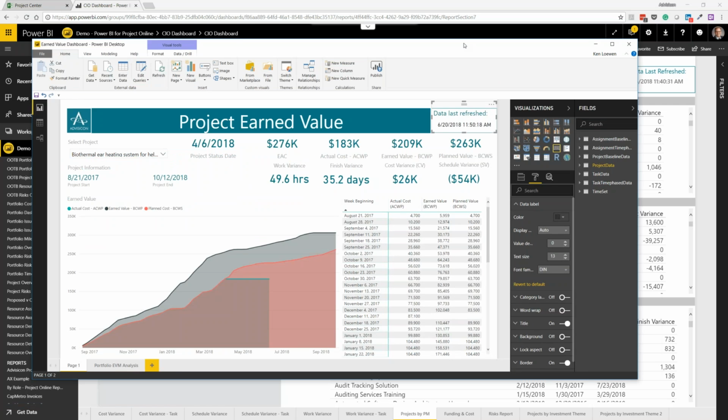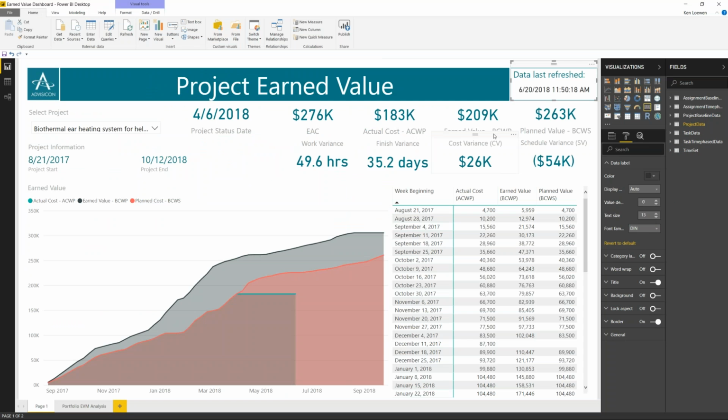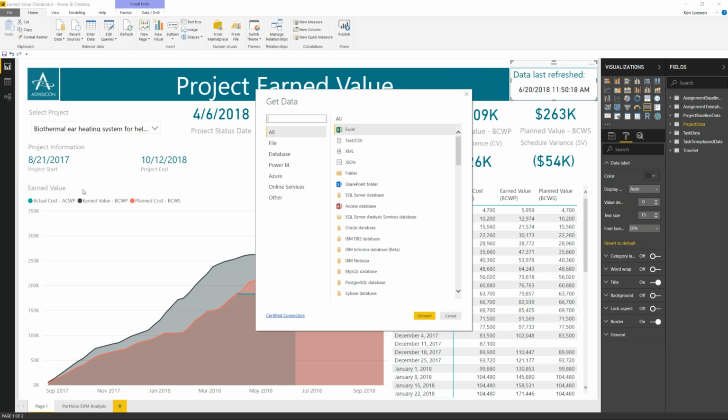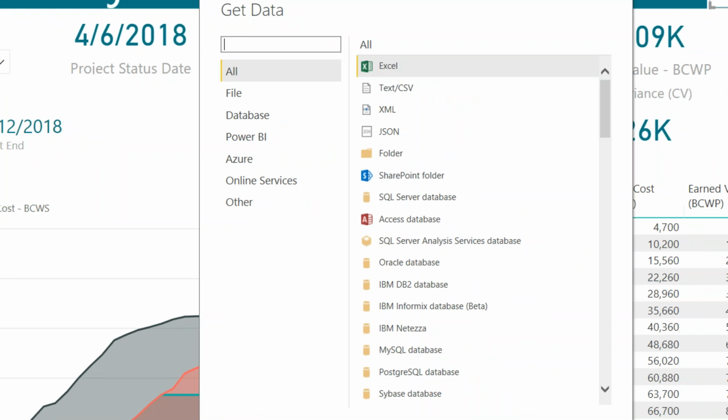I'm going to bring across the desktop client right now, and we're going to take a look at the environment in which we create a new report. So we start off in the desktop client with a blank slate here. And we go into Get Data. And in Get Data, we are able to select the data sources that we want to bring in, our project management information or our other related information, because this certainly is not limited to being a project management dashboard.